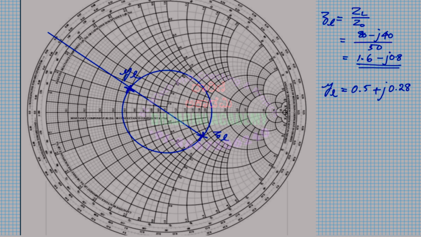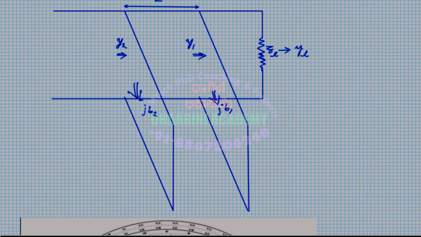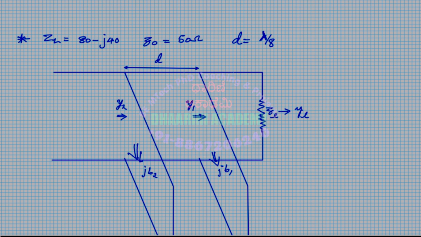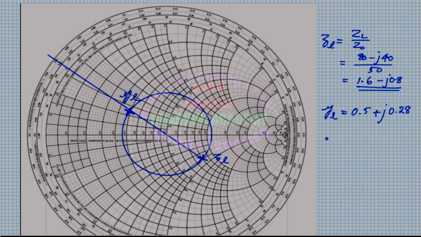So what we do, we use the distance given between the stubs. Let me just check in this problem how much is given. It's not given, so use distance between the stub. D is equal to, I think we are going to use lambda by 8. I'll tell you what you are supposed to do for any given value. So use this as the next step. So let me come back. They have mentioned that the distance d is equal to lambda by 8.